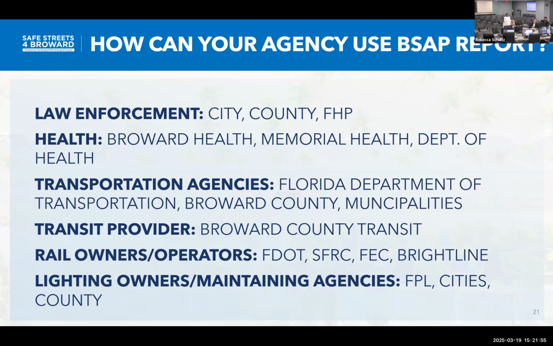And way 4 is internally DOT, we have what's called a new projects request meeting once a year. Everybody comes and just pitches ideas. Now there's a lot of competition for very limited funds, so don't hang your hat on this one too much. But we could come and say, hey, look, we think this is a priority. We'd like to pitch this one for district only funding. Most of those other ways that I said have a different source of funding. The MPO obviously has funding. Safety is a different funding category.